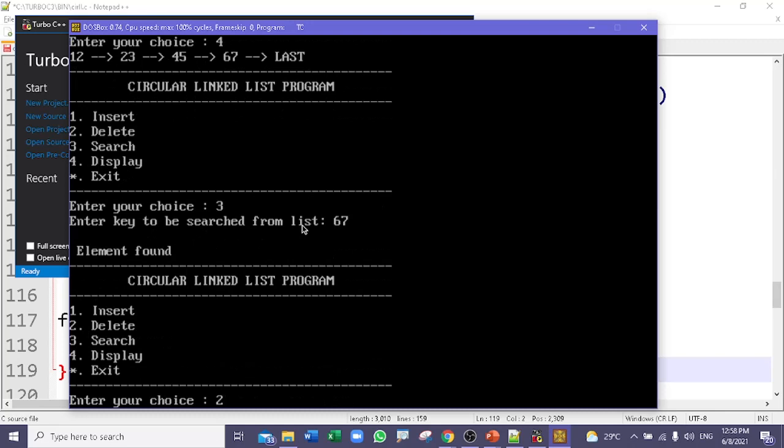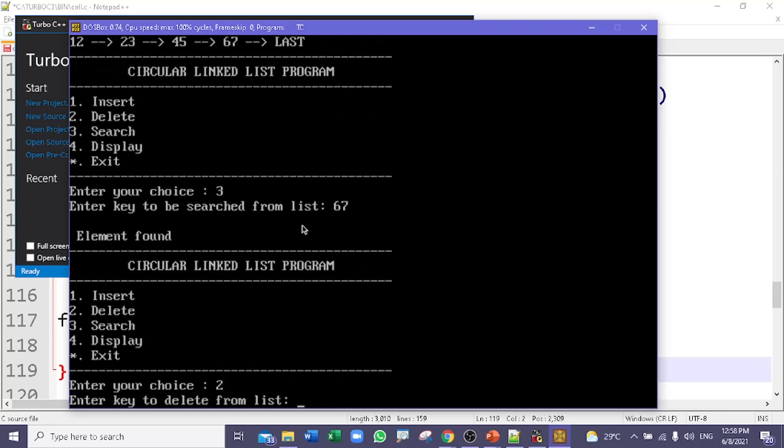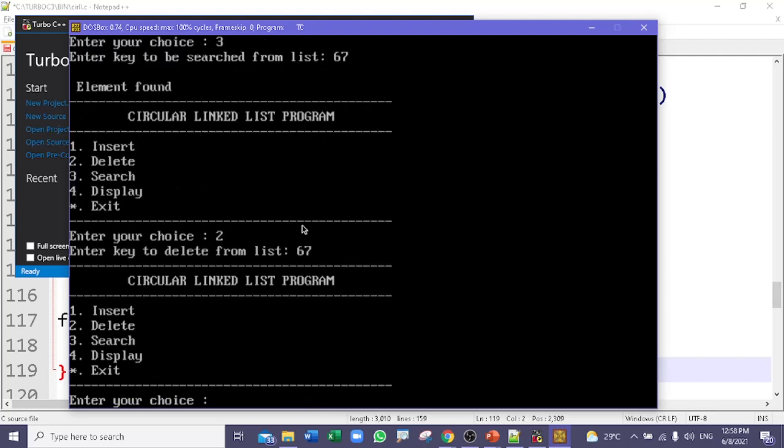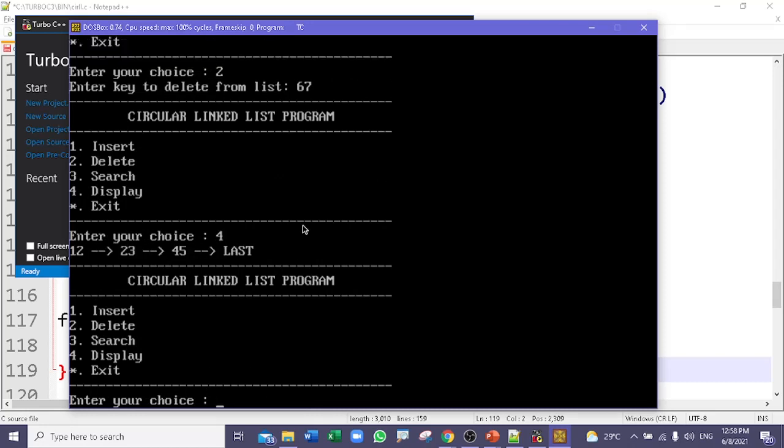So we will delete 67. 67 is also deleted. Now we'll display the elements. You can see 34 is gone, and next 67 is removed.